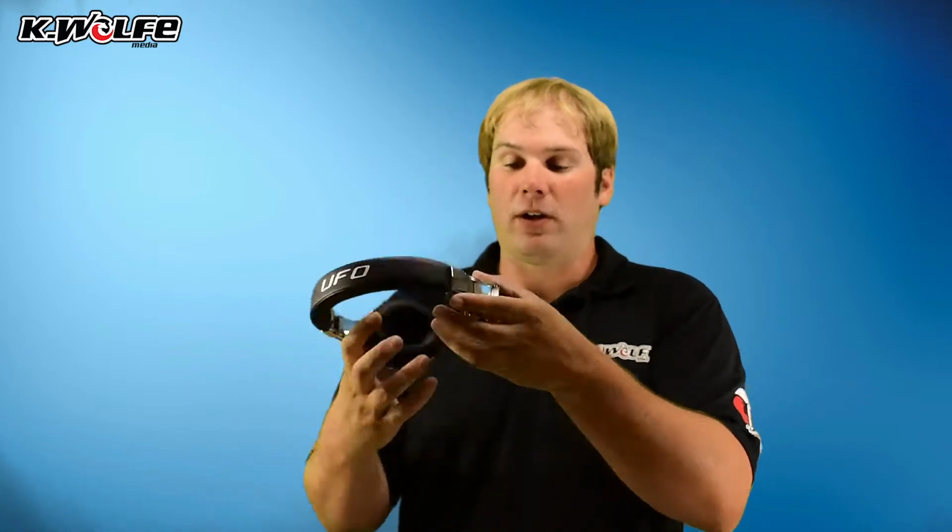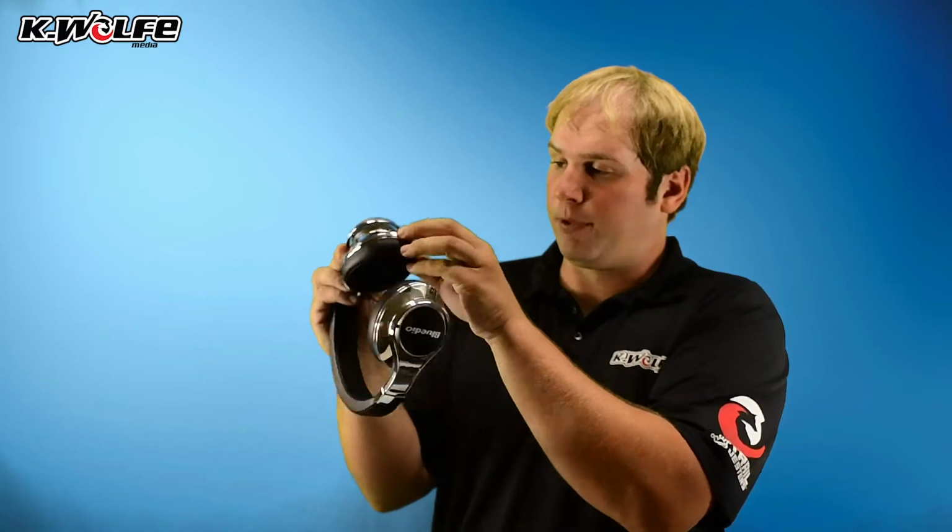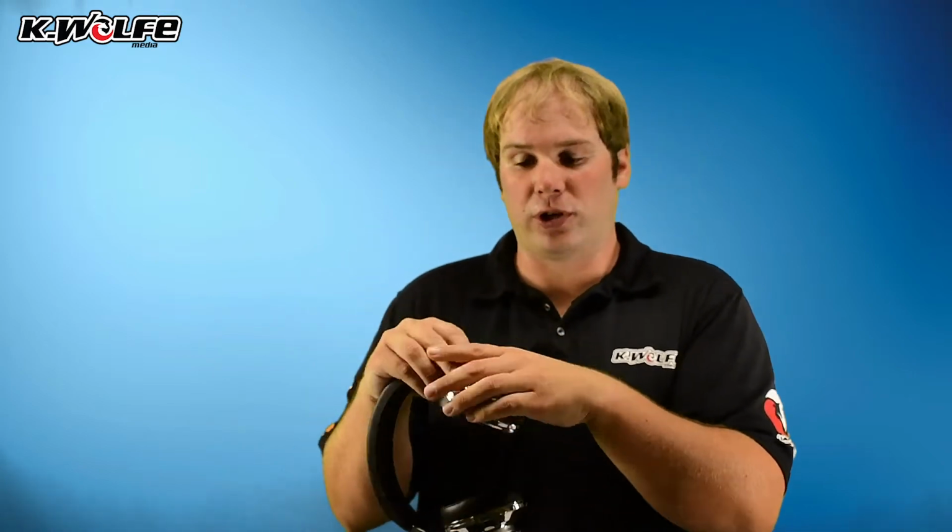This is on the left ear cup, on the right, USB-C for charging. So let's power these things on. All right, so I have my phone right here, got the headset right here. Let's pair them up. Here on the center button, turn them on, power them on, enter into pairing mode, and also you can answer a phone call with these.